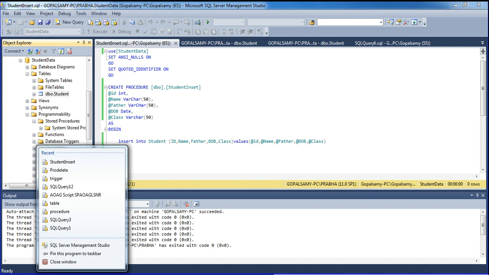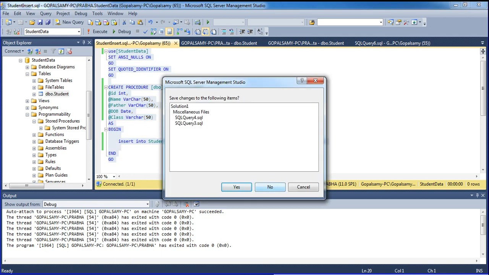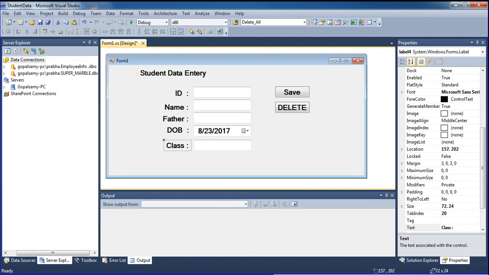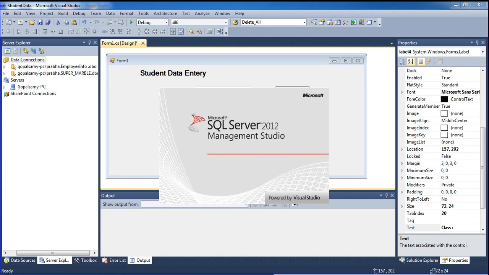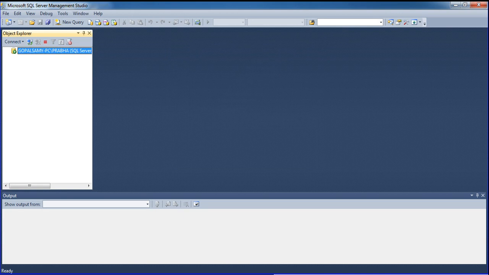Just one minute. Control A. Now I am going to close it. Now I rerun this. Now it will open, so we have the database connection open here. It's a simple problem. When I open this, at times some problem occurs. I don't know, we have to resolve this problem. This is not a major problem, it's a minor problem. Once I connect, it will open here.